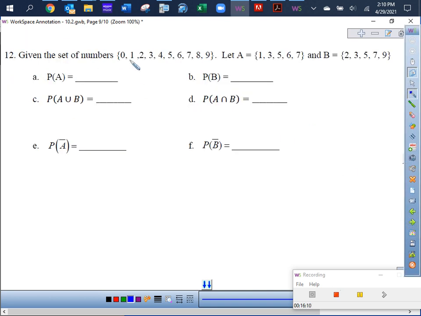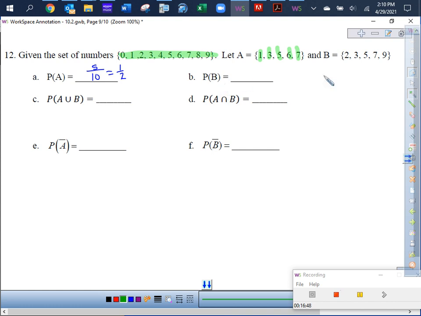So let's do that, given this set of numbers. So here's our set all together. This is everybody, 0 through 9. Let A be these guys and B be these guys. What is the probability that if all of these were in a hat and we pulled one out, we'd get a guy from set A? Well, there's 1, 2, 3, 4, 5 of these. That's what we want. There was 10 total out of all of the numbers we were choosing from. So 5 out of 10, which is obviously 1/2.